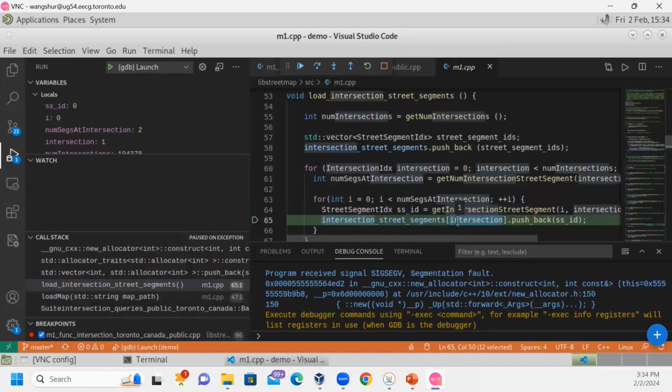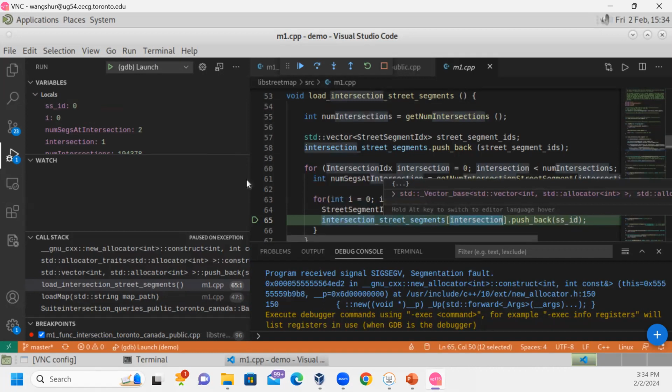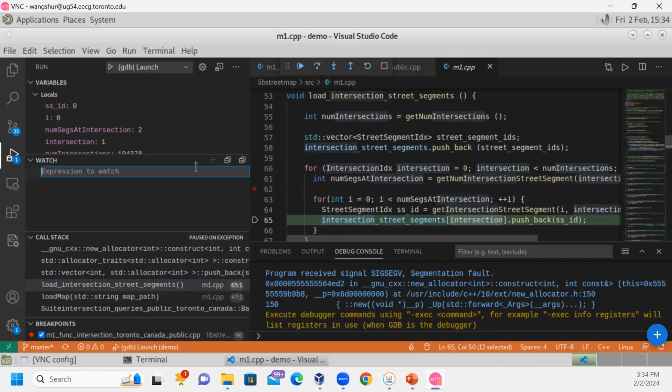And the vector only has size 1. This is from the previous message from the debug check. So let's check the size of this vector, by adding in a watch dot size. Let's check what this value is.